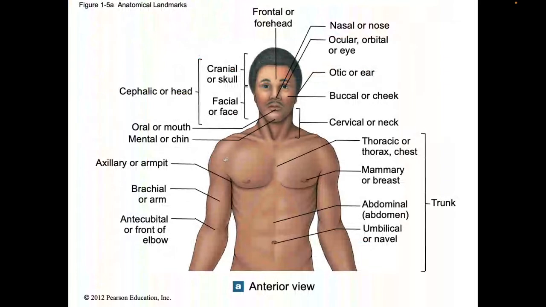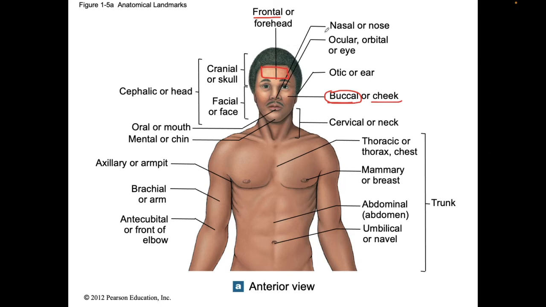Let's look at some other terms here that are important to know. When we talk about this part of the skull or this part of the head, that's called frontal. So when we do osteology and we cover bones and talk about the frontal bone, you'll know where it is. When we talk about muscles and we get into the cheek and learn about a muscle called the buccinator muscle, you'll say, wait, buccinator, I wonder if that has anything to do with buccal. And it does. Buccal means cheek.